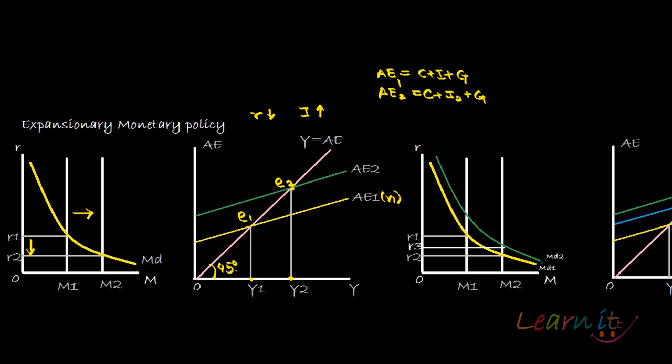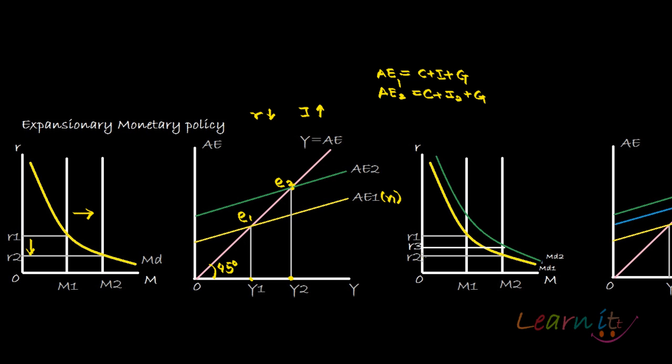You will have more transactions demand for money because of the direct relationship between transactions demand for money and income. When income has increased, you would buy more goods and services in order to satisfy your wants. In order to purchase more goods and services, you need to have more money in your pocket, so you will have more money with you. Your transactions demand for money would increase from MD1 to MD2.